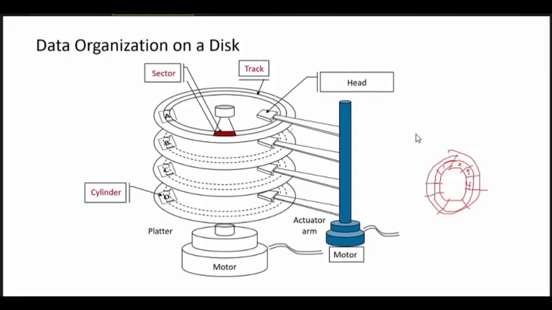And that's how you actually use the read-write arm. So the read-write arm will have to go into the track, find the sector, and then you can find your data. This is all done mechanically, right? So there can be a lot of issues whereby you have delay on the read-write arm, delay on the spindle, delay on the motor, okay? So many things. But generally, this is how this works, okay?